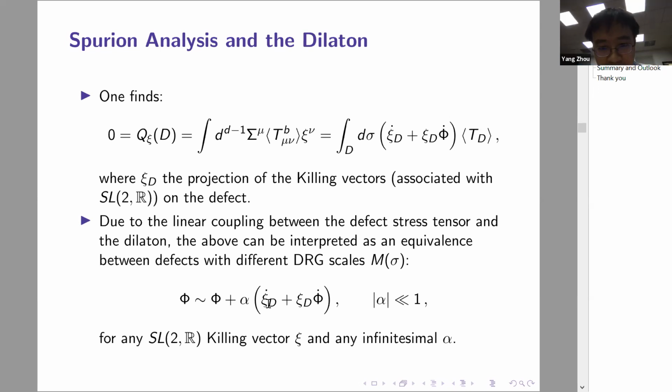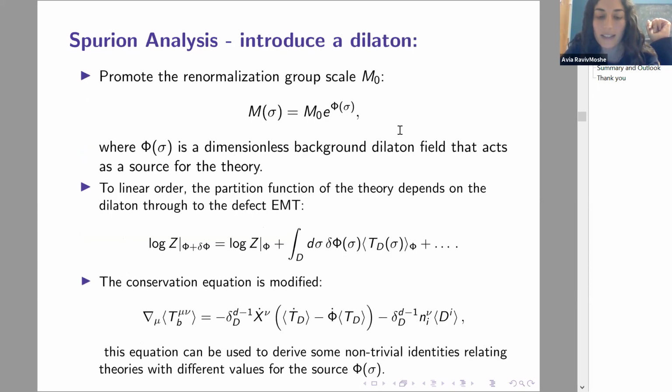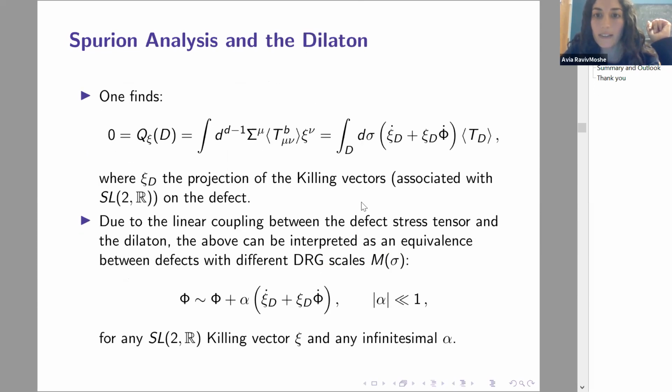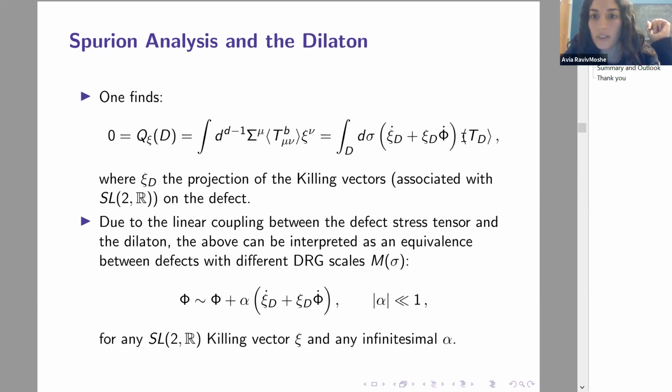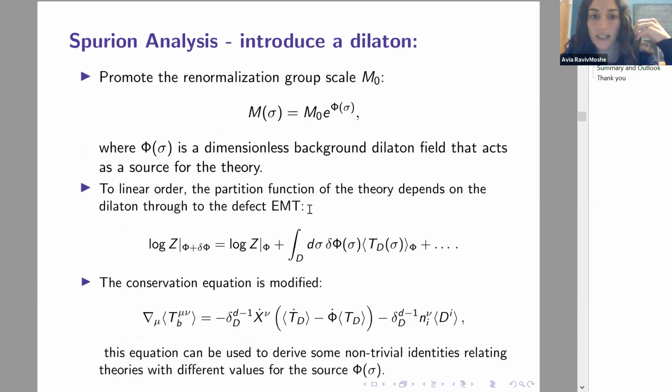Yeah, that's the consequence, but how did you get this? How do I get this? It's because I see that the integration here must vanish. And you know that the dilaton couples linearly to the stress tensor. So it couples like this, and if I go back, then here also we have a stress tensor. So the dilaton must be shifted by this amount. And the reason that it's infinitesimal is because I use an expansion of the partition function in here.